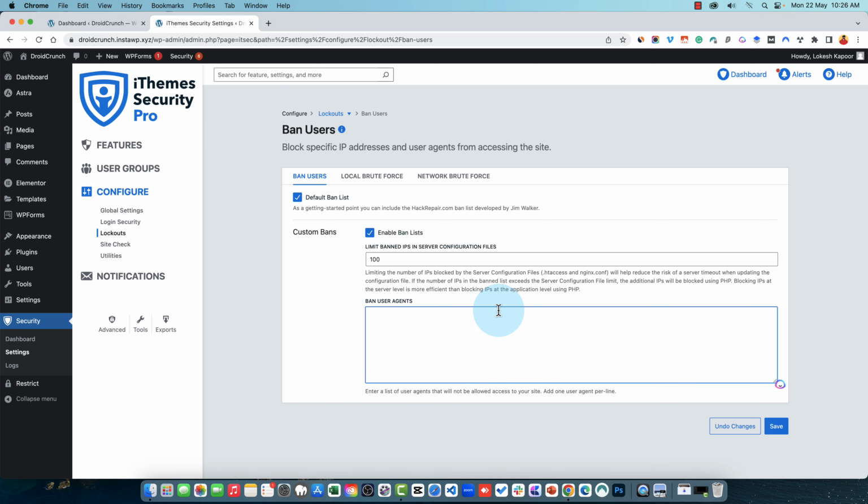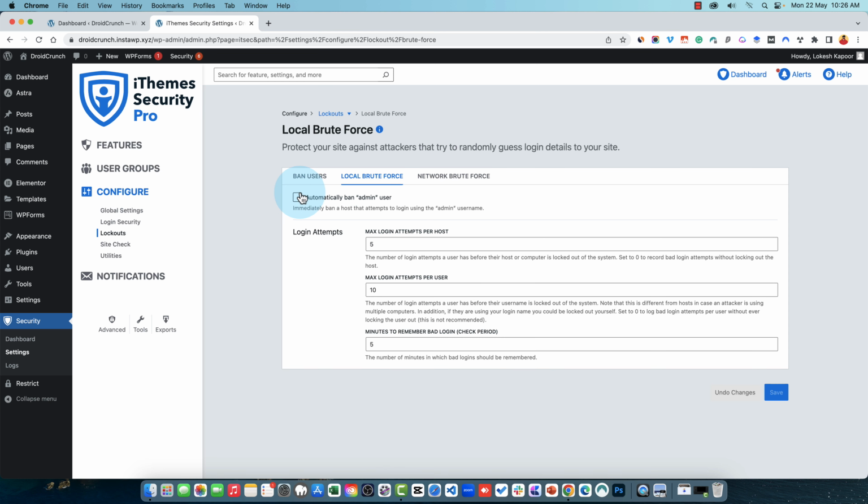You can also set them here, adding 1 user agent per line, and then you can enable local brute force protection. You can also set it to automatically ban the admin user. Admin is a very vulnerable kind of username, which you get when you first install WordPress.